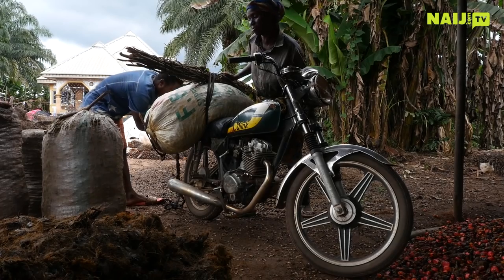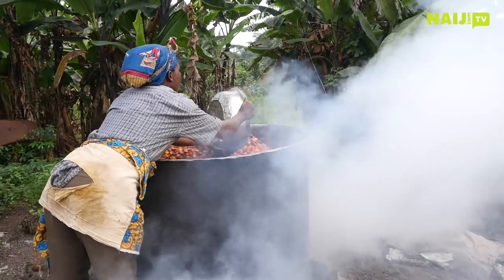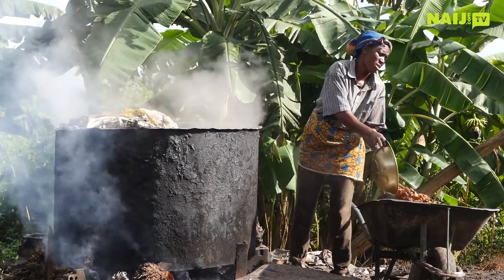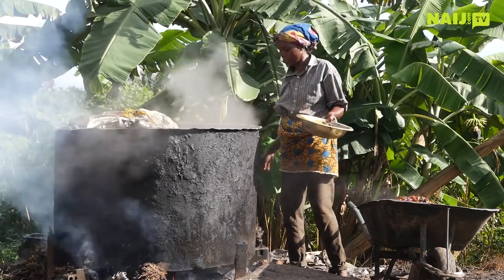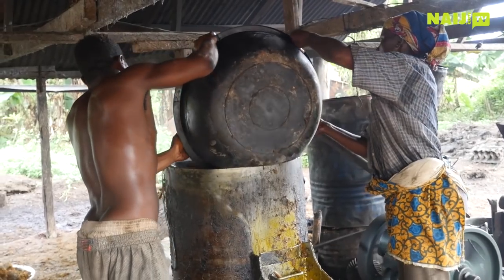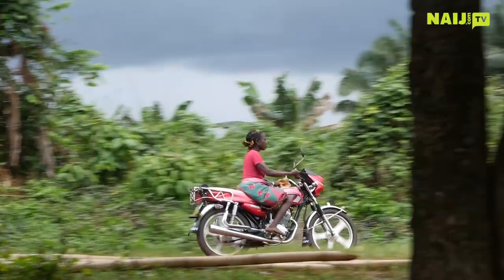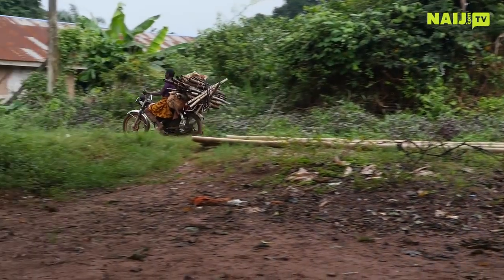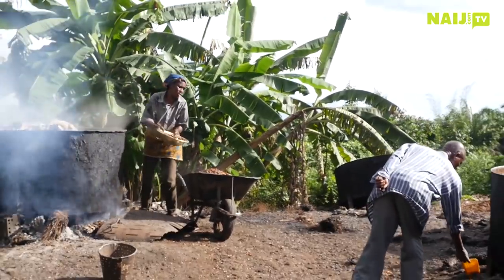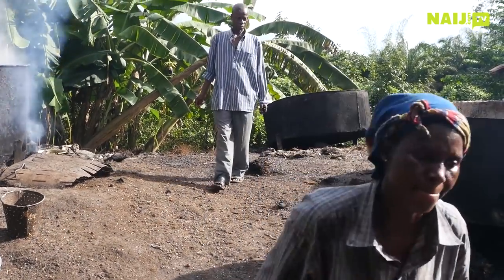How long does the process take? It depends on how much you have. But if you start around eight o'clock in the morning, you close around twelve noon. If not done by then, maybe two o'clock. It's useful to carry it to the farm. Now women are blessed — men also work alongside us. Your husband also follows you to the farm and goes together with you.